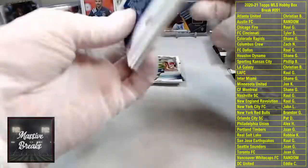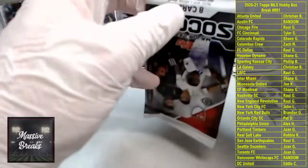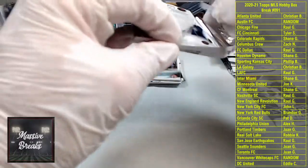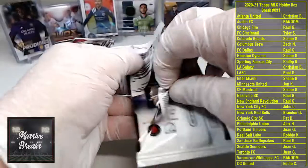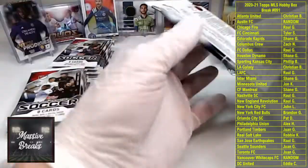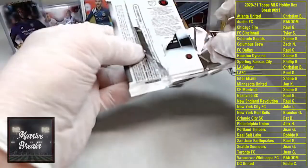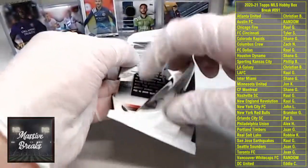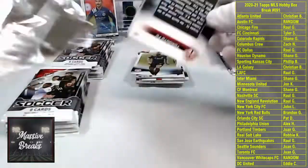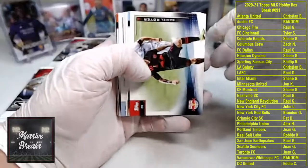Pomykal, of course. Hopefully I'm saying his name right. Could be Pomykal, right? If someone wants to correct me in the comments, please do so. I do want to get it right, for him and anyone else that I am mispronouncing, that's driving you crazy. I know that would drive me crazy if I knew it and no one called me out on it. Or, yeah, you know what I'm saying.